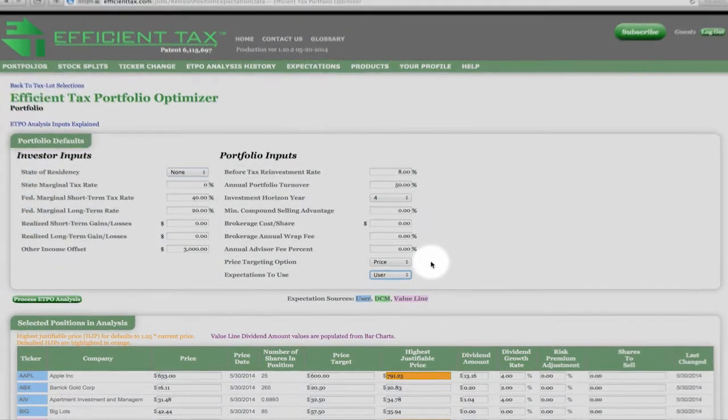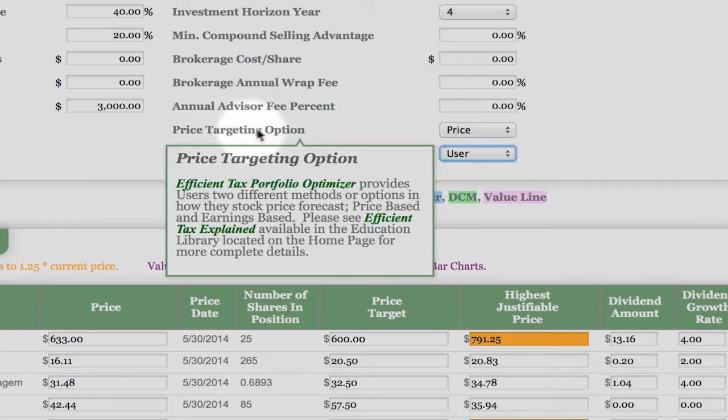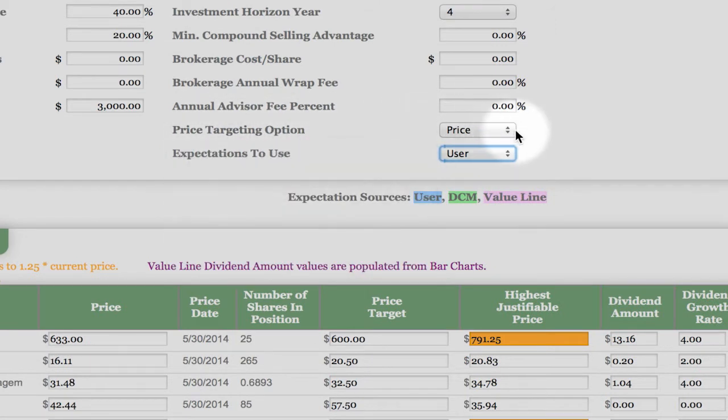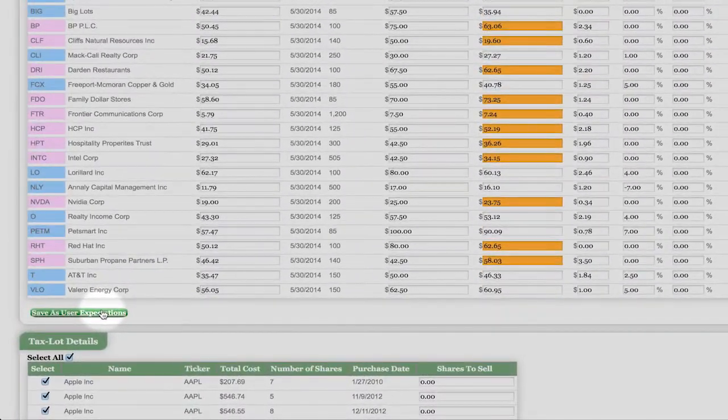Also, very importantly, the source of price targets may also be selected as an investor default from the input page. A price-based selection may have defaulted into the input cells, either price targets provided by Value Line or those previously saved by the user. User expectations may be modified and saved from the bottom of this section.